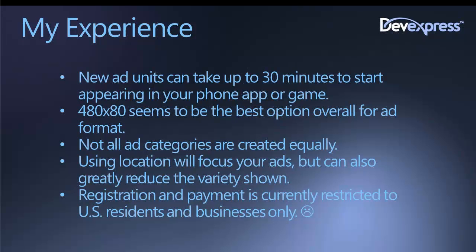So when you add a new ad unit via the PubCenter site, it can take up to half an hour to start showing up in your app or game. This is a big deal if you don't know this because you think you're doing something wrong. You add your application ID and your ad unit ID to your code, and you run it and nothing happens. When you don't get an ad, you don't get anything. It's not like there's an empty box there that says no ads. It just doesn't show up at all. And like I said, it can take up to half an hour. So keep that in mind. After you create them, if you're doing a lot of testing and nothing's showing up, you may not necessarily have done anything wrong.